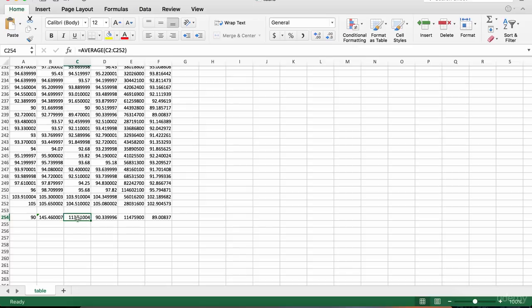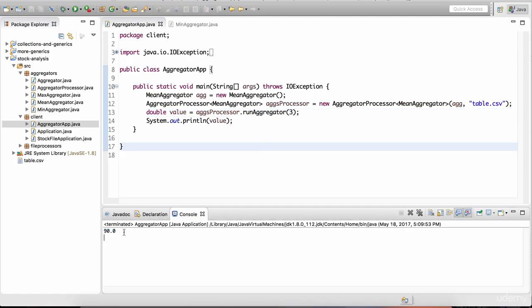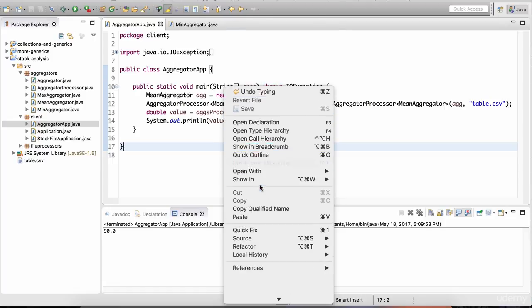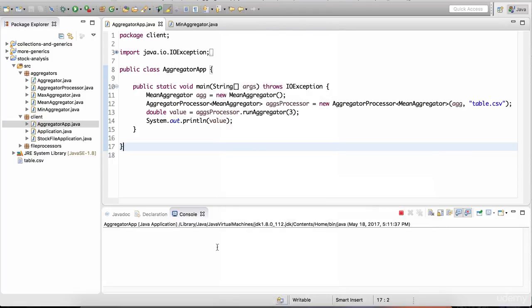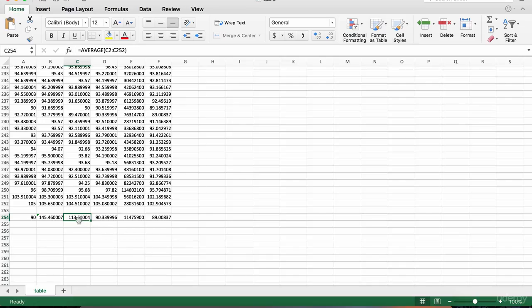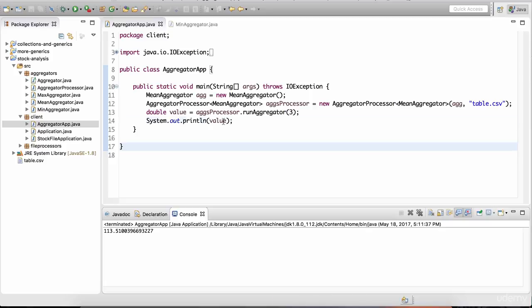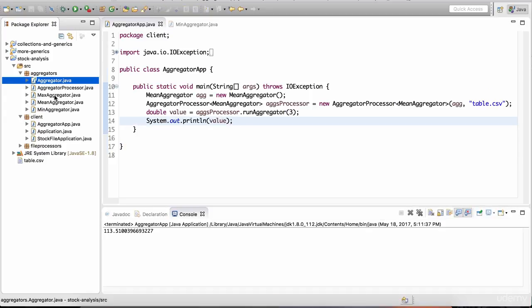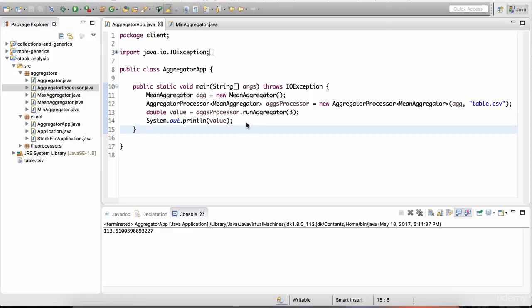So this is the value that I expect to be printed out to the screen when I right-click and go to run as a Java application, and notice that that's, for the most part, the data that is in this Excel sheet. So average is working. So take a look at the max aggregator, mean, min, to understand what's going on, and then complete the aggregator processor for this assignment.